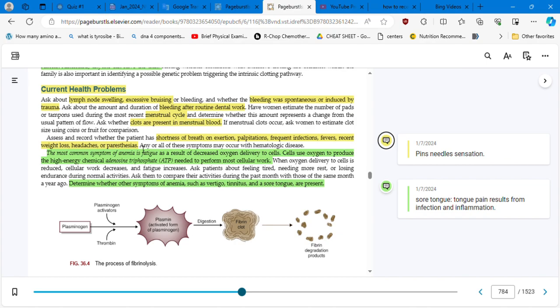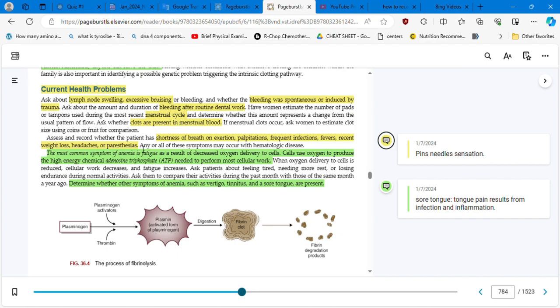Paresthesias are pins and needles sensation, okay? Some nurses don't understand when we speak with the proper terms. Paresthesias are pins and needles sensation. So I want to say something. Let's follow critical thinking. If we have low RBCs containing hemoglobin, and we know hemoglobin helps with oxygen delivery, if we have a low volume of RBCs in the blood, of course we are going to have shortness of breath because we are lacking hemoglobin and oxygen, okay?